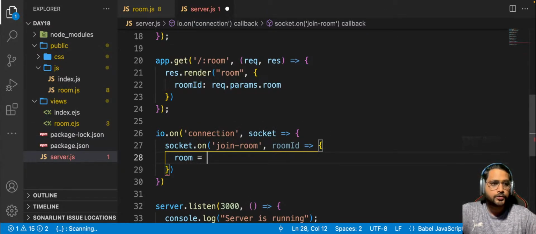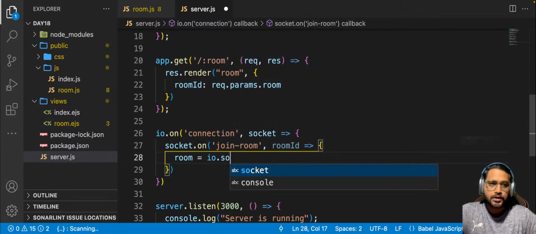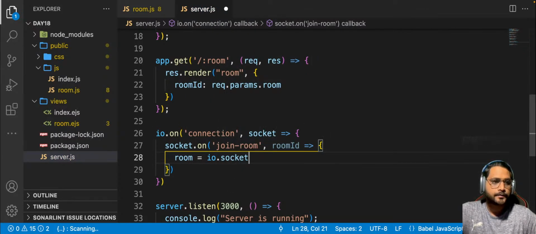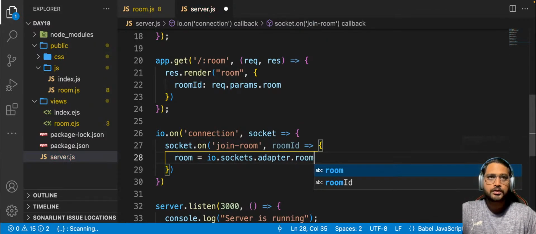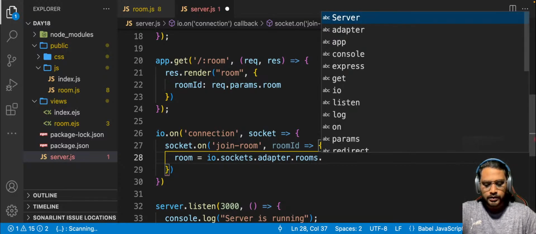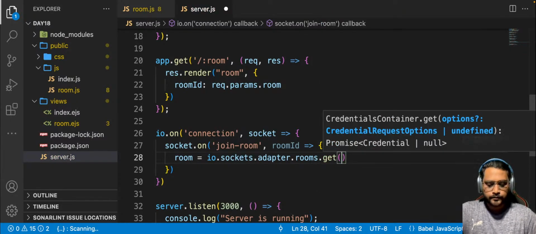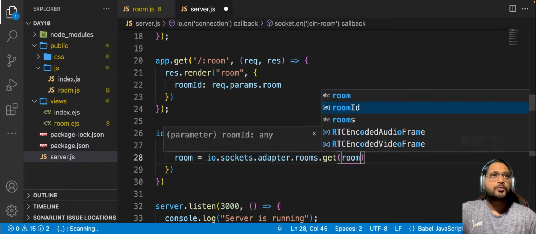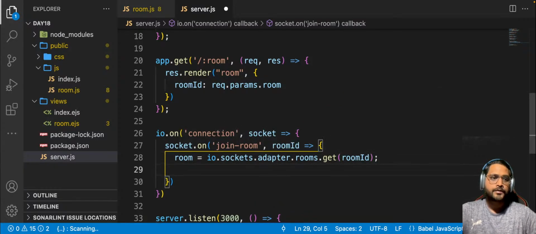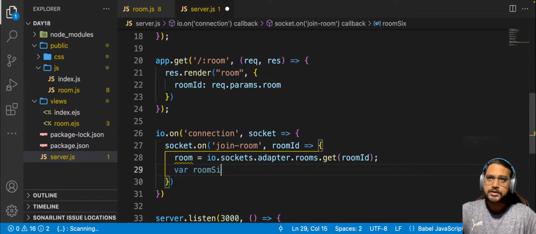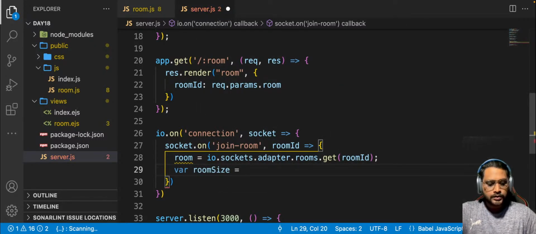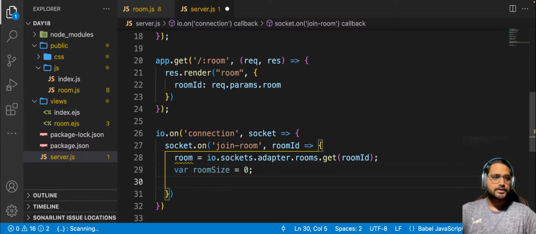So let's have the room: io.sockets.adapter.rooms.get(roomID). Okay, we get our room ID. We need the room size for this to work. So let's put room size as 0.